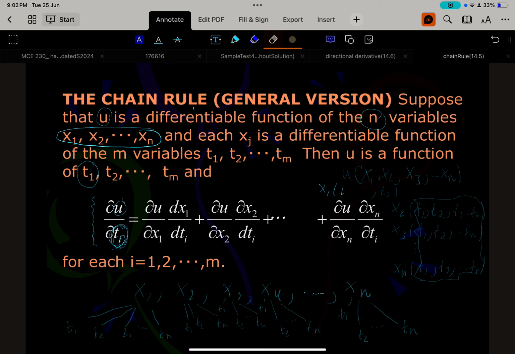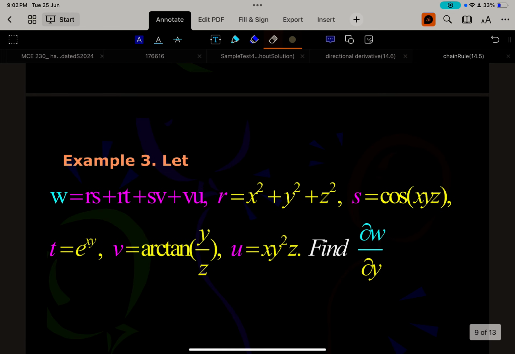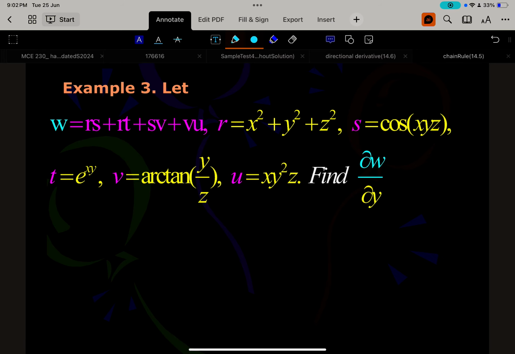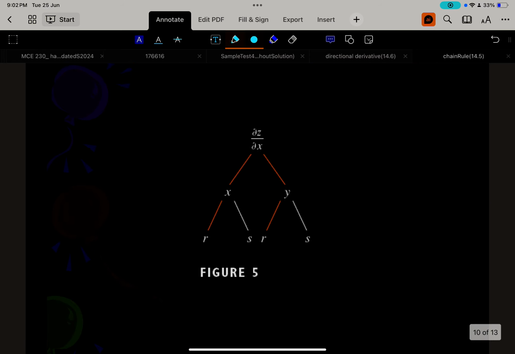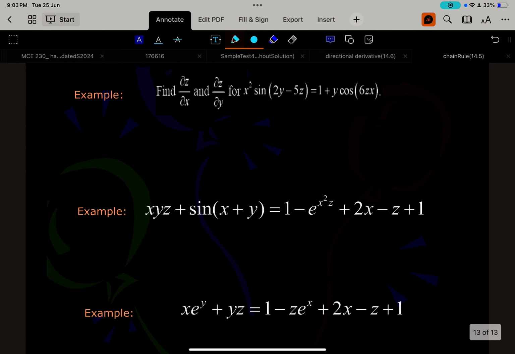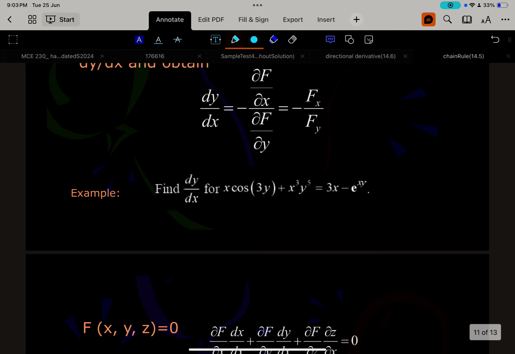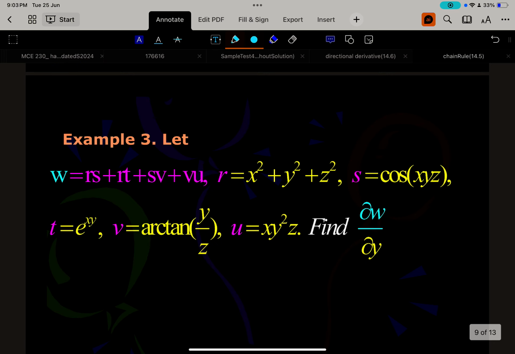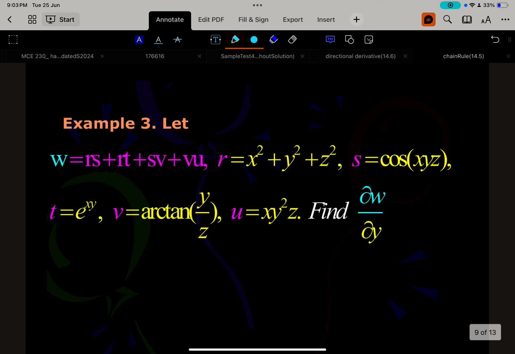And please don't hesitate to drop us a comment if you don't understand what's happening here. Let's solve an example. This looks like a bit of a messy example. So what do we have? We have implicit differentiation. Oh, okay, we're almost done. We can survive this example. Let's try to survive this example.